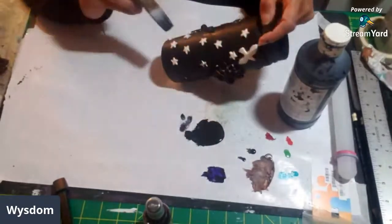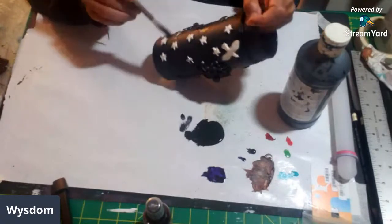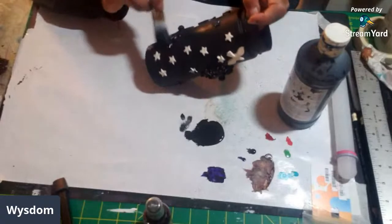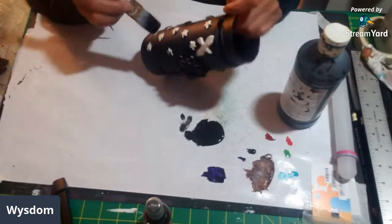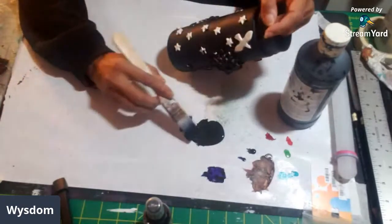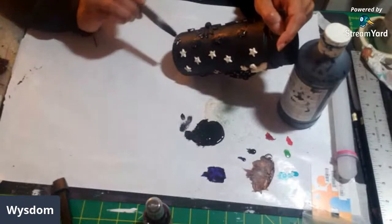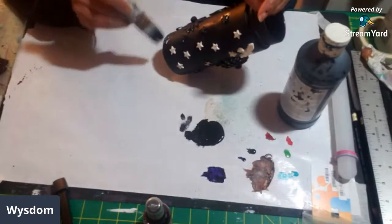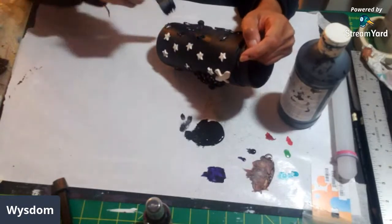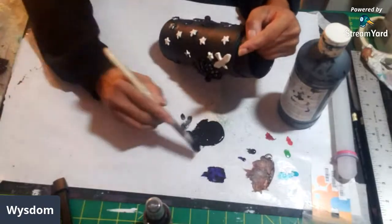And I do apologize if you can't really see everything I'm doing. My hand is blocking some of the views. But that doesn't really matter because, again, I'm just painting black gesso. I think you guys can handle that without having to see it as a demonstration.